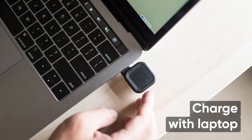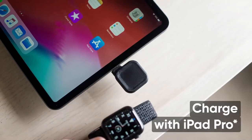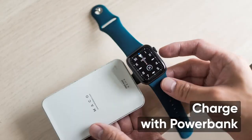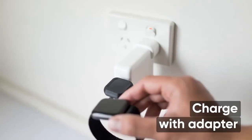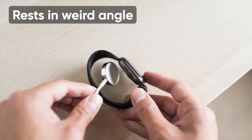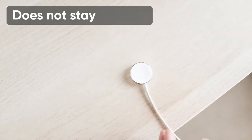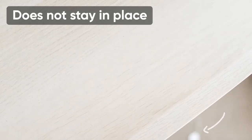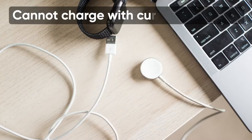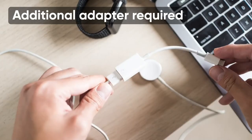You can charge it with multiple devices, such as laptop, smartphone, iPad Pro, power bank, and wall adapter. When you charge with the Apple Watch charger, it always rests in weird angle. When you remove the Apple Watch, it slides off from the table. Furthermore, you cannot charge it with the current MacBooks. You have to purchase an adapter in order to charge.